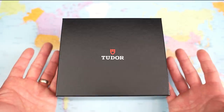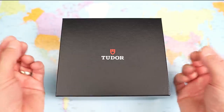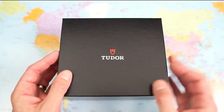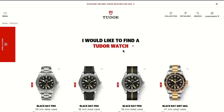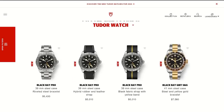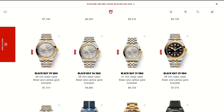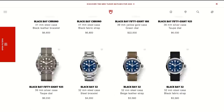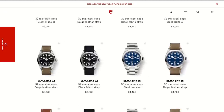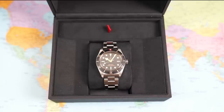All right, let's get into the box. At this point I wouldn't only talk about price, but let's not cheapen my love for the Black Bay 58 — let's not discuss something as tawdry as cash quite yet. Don't worry, I will circle back to it. Let's talk about where this watch fits into the Tudor range. Tudor in 2022 could legitimately be called a one trick pony — just look at the number of different Black Bay variants they now sell. Since introducing this line just over 10 years ago, they sell precious little else these days, frankly. I'm okay with that because I like the trick. I like the Black Bay look, and I like this Black Bay in particular — the M79030N-0001, the Black Bay 58.